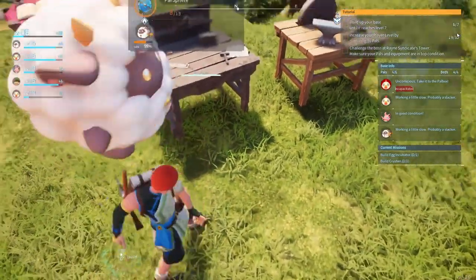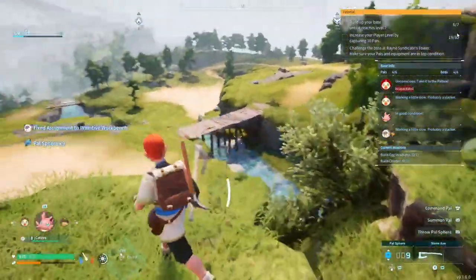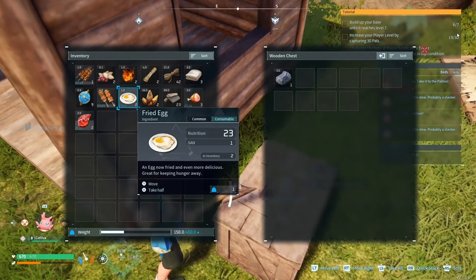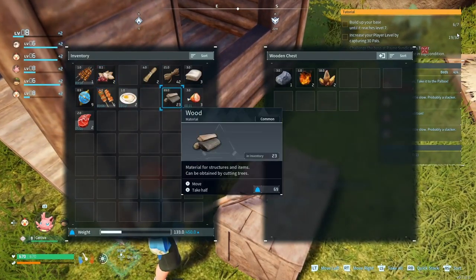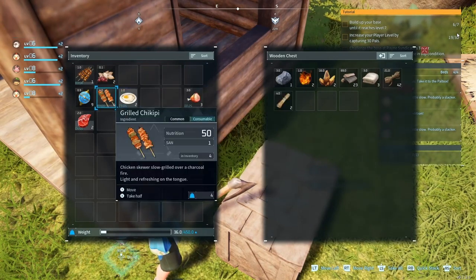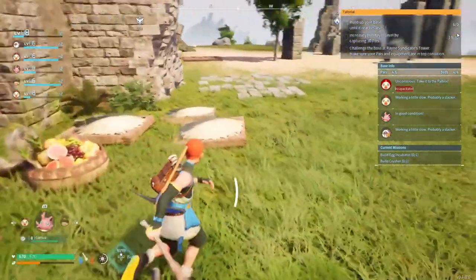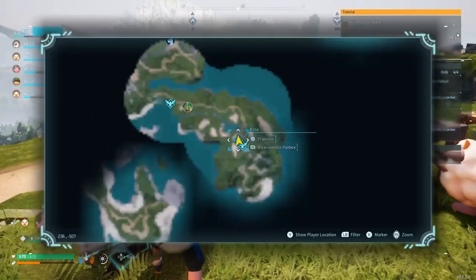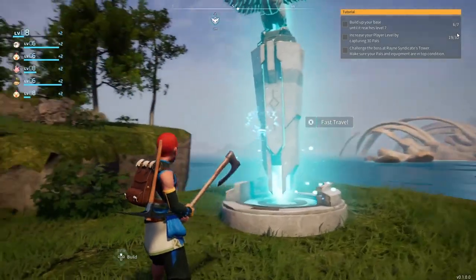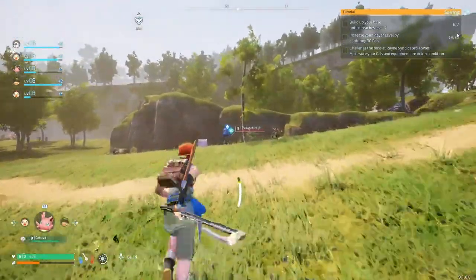Oops. I'll leave him to craft the rest, and I will go start capturing pals. So, first, let me dump my inventory real quick, kinda. Just at least the important stuff. I think that's good. Go get materials while I'm there. There's no problem with that. Now we're gonna go up to here. And let's find some cool pals. There's a good one there. These guys are awesome.